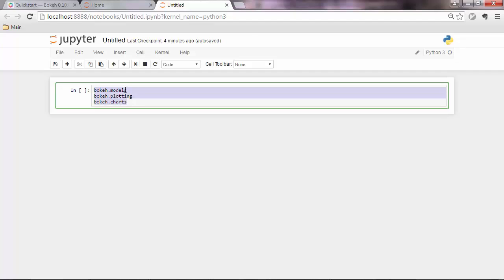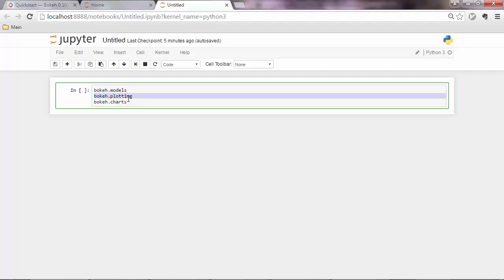And also you have the models interface. We'll go later through that, but basically with models you can modify the grid of your area and other low-level parameters of your plots. So I would suggest the way to go is the plotting interface.